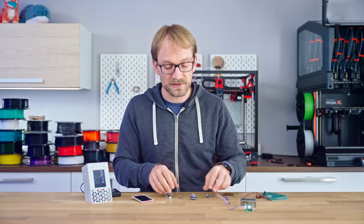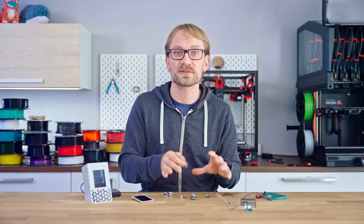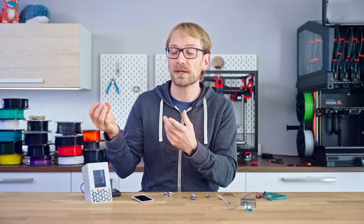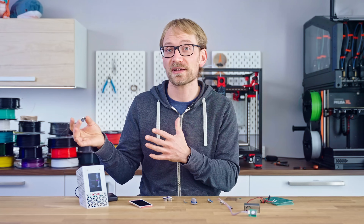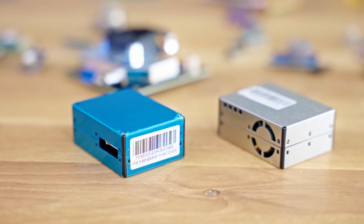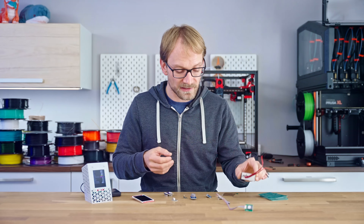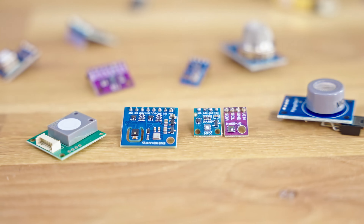There are four different classes of sensors used here. Temperature and humidity, which is just generally useful but also some of the other sensors need that info for reference. Then a CO2-specific sensor, which is super useful for knowing when your indoor air is used up from just living and breathing, but not useful for measuring 3D printer emissions — if your printer emits CO2, it's literally on fire. Then a particle sensor, which is the largest and most expensive, but gets you the most meaningful data for FDM 3D printer emissions and air quality degradation from things like fires or combustion heaters. Lastly, gas and VOC sensors, which are not super necessary for FDM, but highly useful for resin printing.